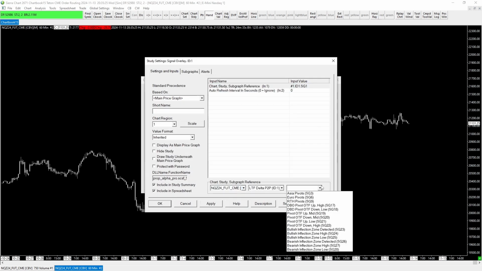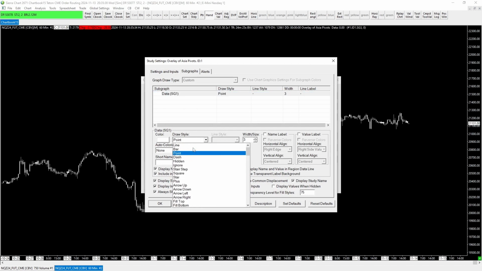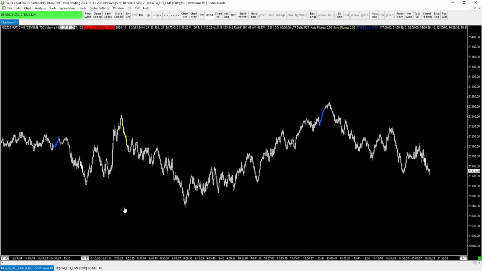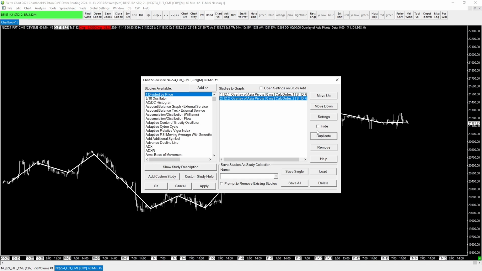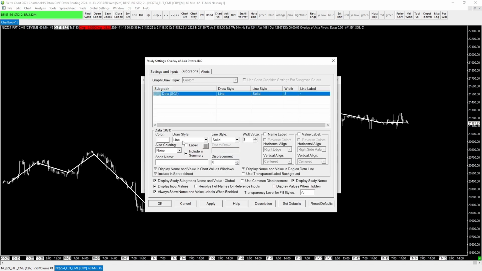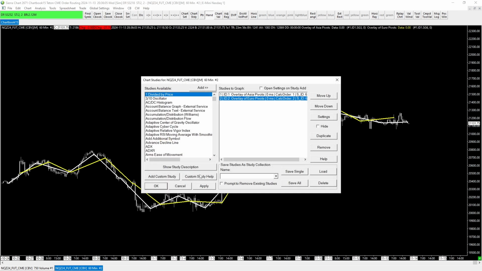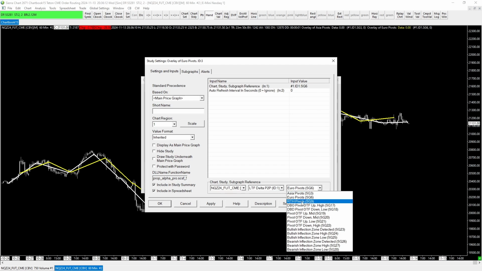And unfortunately, you have to use, let's see, I want to do this line. Asia session is actually the white one there. All right, and then we're going to duplicate this and do overlay of Euro pivots. Then let's change the color here to yellow. And then we want to do overlay of RTH pivots.